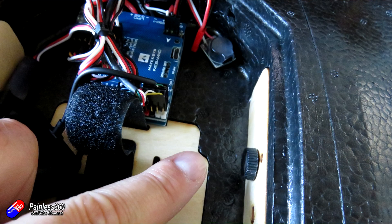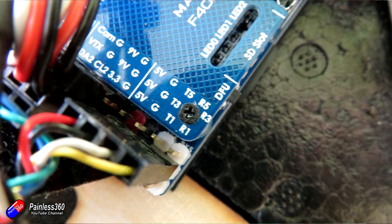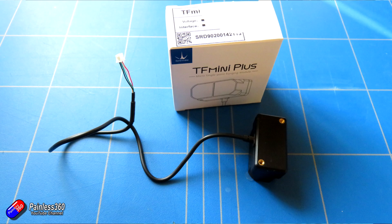The only thing I need to put a little bit of thought into is whereabouts it's going to fit physically on the wing. There's lots of room inside the model — in front of the buzzer seems like a reasonable choice, and there isn't a lot of magnetic fields in something like this, so that shouldn't upset the compass. I've decided to use serial port 5, which is the one just behind where the GPS is plugging in. In there we have the plus 5 volts and ground, as well as receive and transmit.